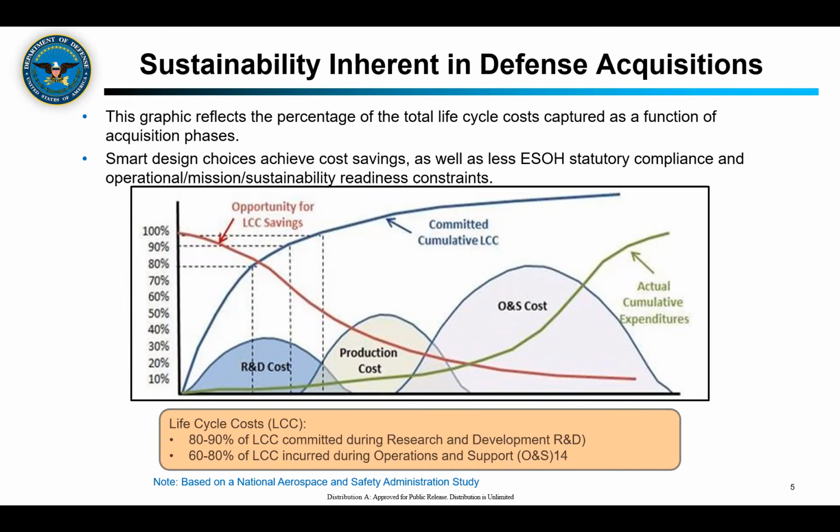So what happens here, and this is why the research and development community is so important, is that in the life cycle of a weapon system, which can go on for 30 years in the traditional life cycle, 80 to 90% of those costs are locked in the first 20% of that development. So if we happen to know one of these issues, and the gentleman here talked about the unknown unknowns, we can try to design it out in the first part of the research and development. So an alternative that comes out of ESTCP and SERDP can make a huge difference in the end.